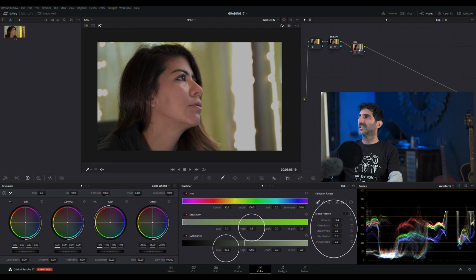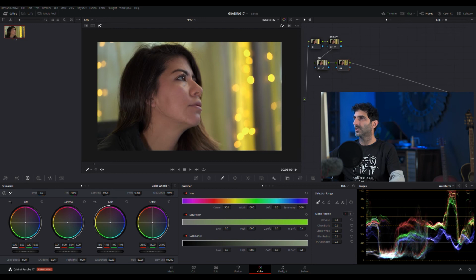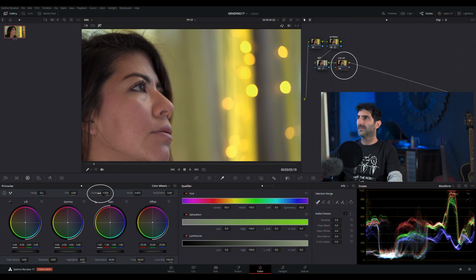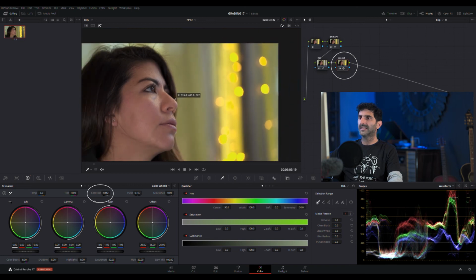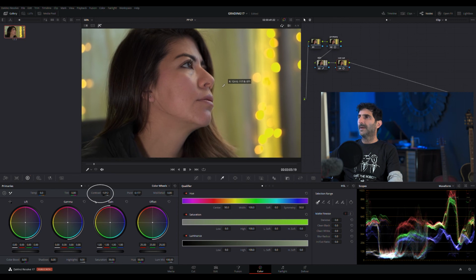So now I've created this key, guys, and this key is essential. Watch what happens. Now anything that I do, let's say that now I went ahead and did my contrast. So there, put a contrast and saturation, and I'm going to carry on grading. So let's add a little bit of contrast, and of course, the minute we touch the contrast, boom, this guy goes to hell. But I'm not worried about him right now. I'm just going to worry about the face. Okay, I'm happy.